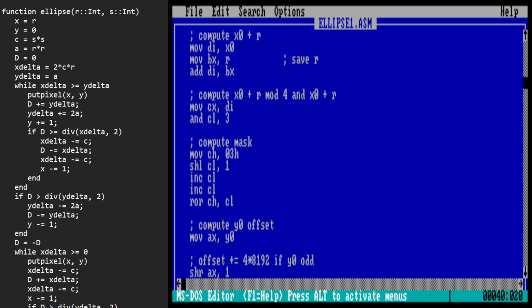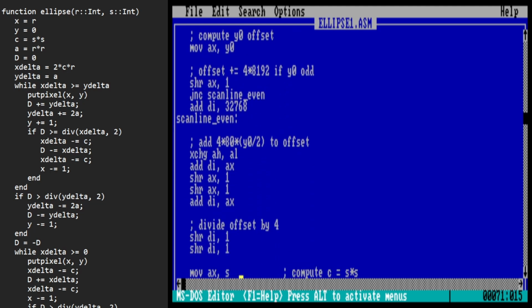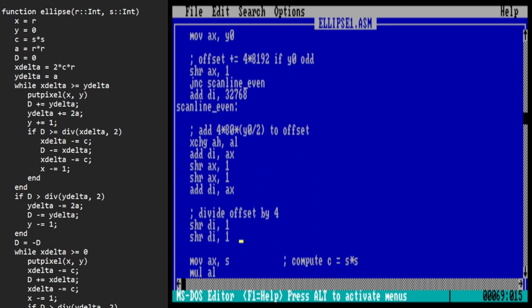The other thing I need to compute along the way is the mask byte for that first pixel. So the mask will be 2 bits set to 1 to select that pixel, and I have to shift it into position with this code here. And again, that's exactly what we did for the circle, so I won't go through all the details here. But now that's all set up, and the offset computation finishes here.